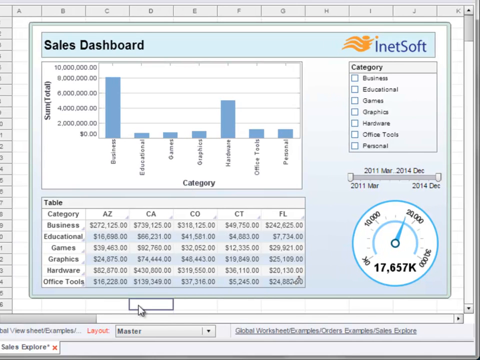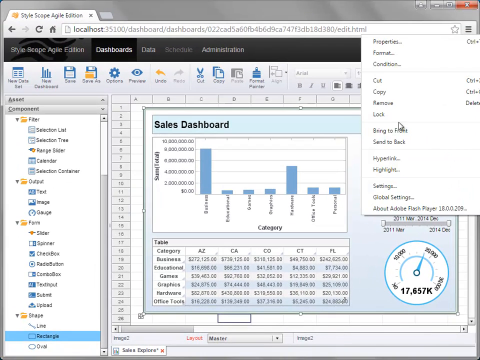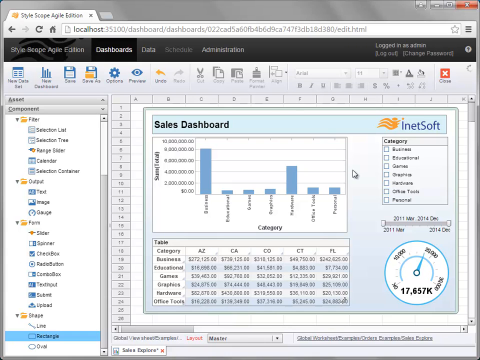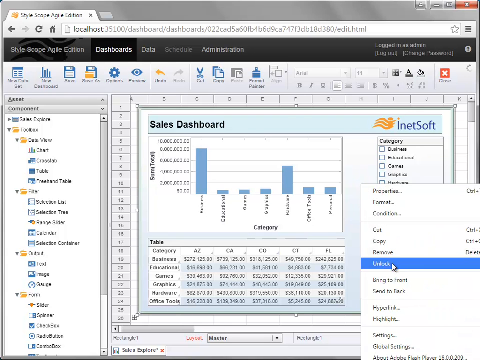When you're working with backgrounds like this, you may find it useful, once you've gotten the backgrounds into the desired position, to lock them in place. This will prevent you from accidentally moving the background when you're operating on other components. To lock a component in place, right-click on the component and select Lock. If you click on the component when it is locked, you'll notice that a lock symbol is displayed. This means that you cannot select, move, or resize the component by dragging on the component. To unlock a locked component, right-click on the component and select Unlock.